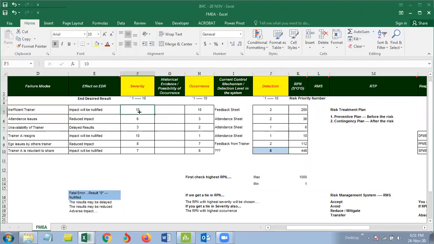Now practically, when you get the severity, occurrence and detection done, that comes with RPN, risk priority number. Risk priority number stands for RPN. This is how we select and prioritize a risk, which is we multiply severity, occurrence, and detection, all these three ratings, to get risk priority number. So 10 multiplied by 10 multiplied by 2, that gives me 200 here. So all this RPN is the way we decide which risk is more critical, which risk is less critical. So we always go in descending order.